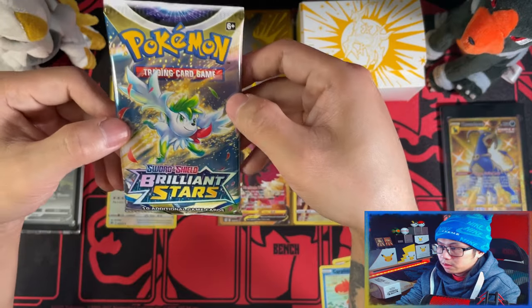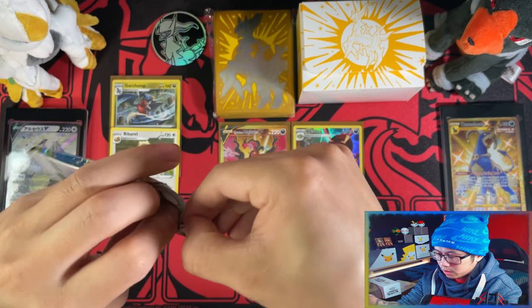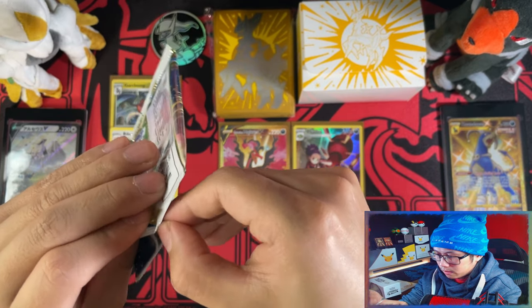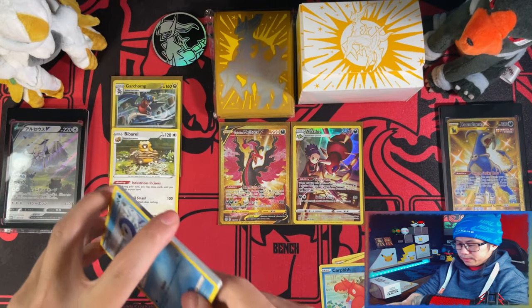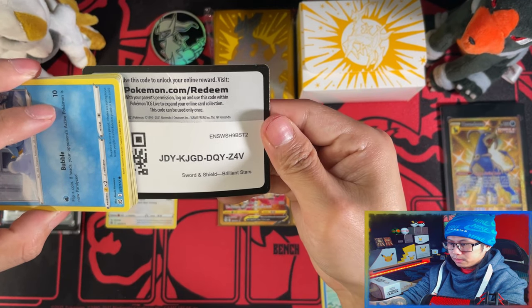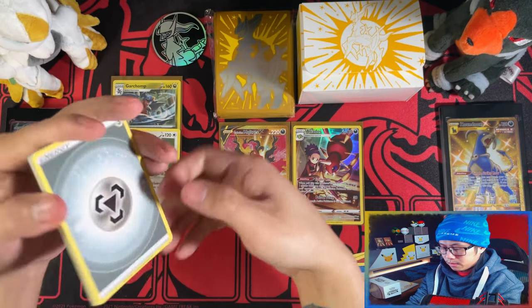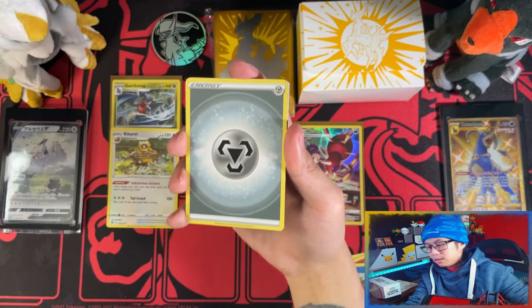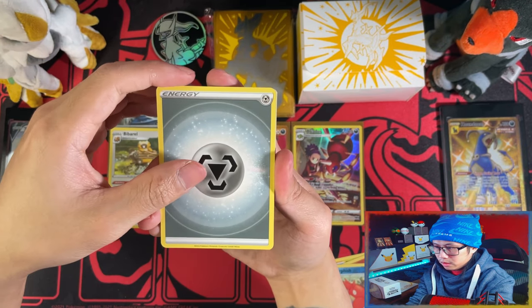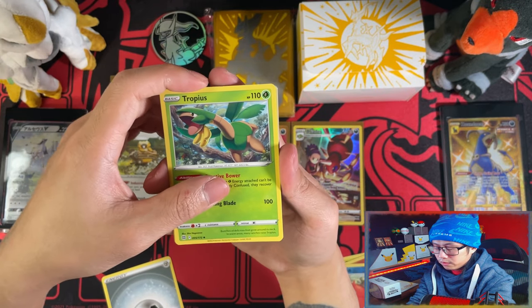Alright, last pack Shaman. Will Shaman bring me that last pack magic? Metal Energy and your last cold card. Metal Energy. Good luck with those cold cards, guys. Sorry, Arceus just smacked in the back of the head. Or the front of the head.